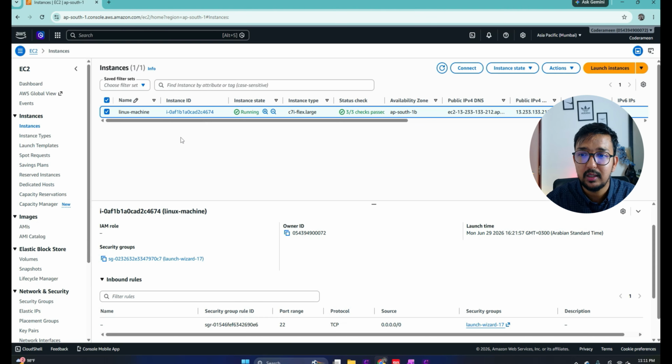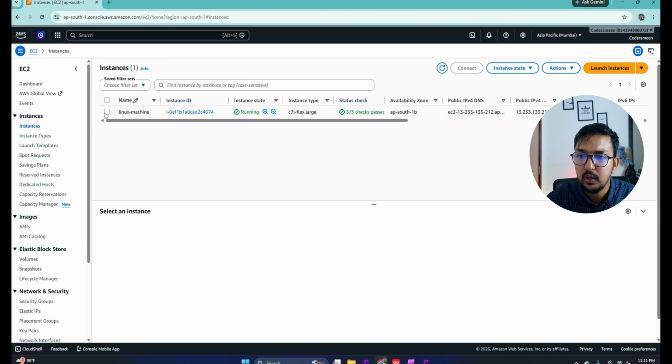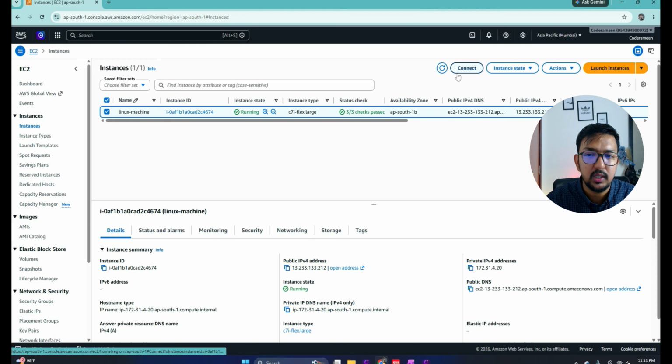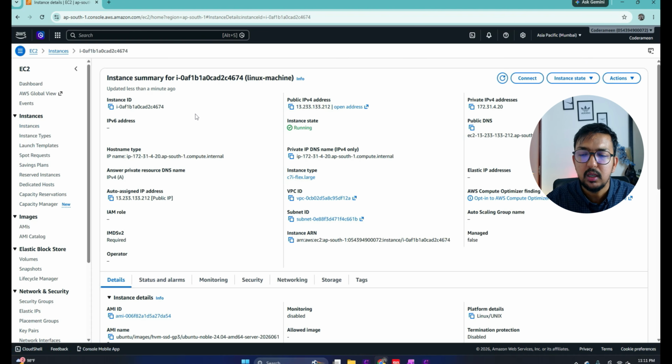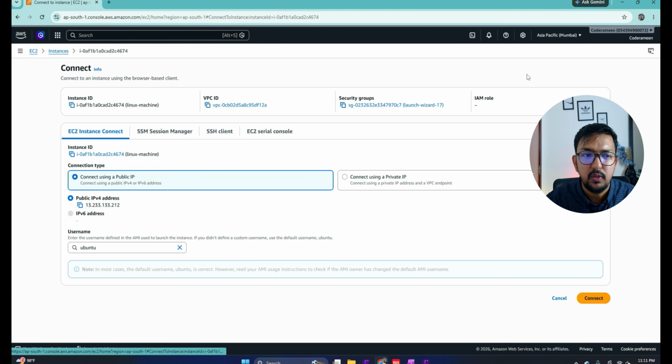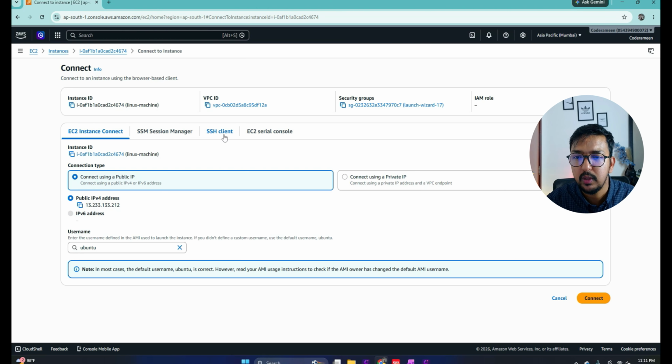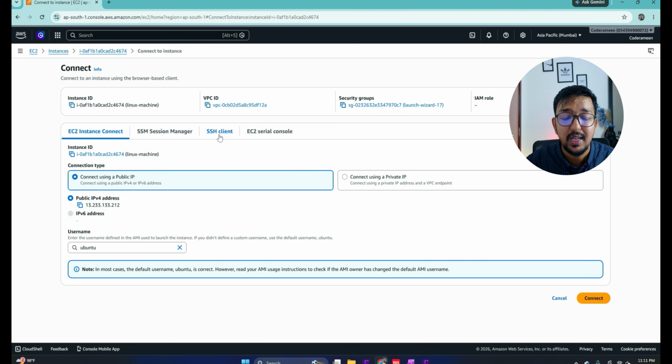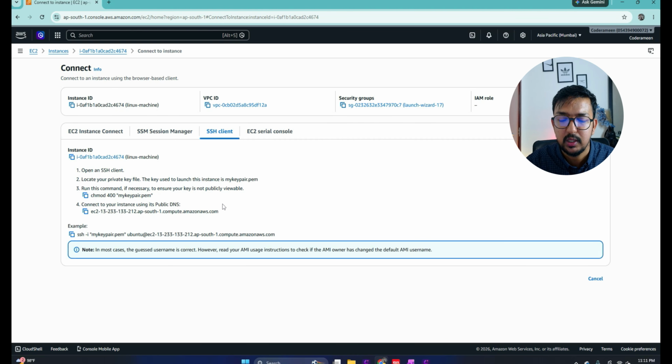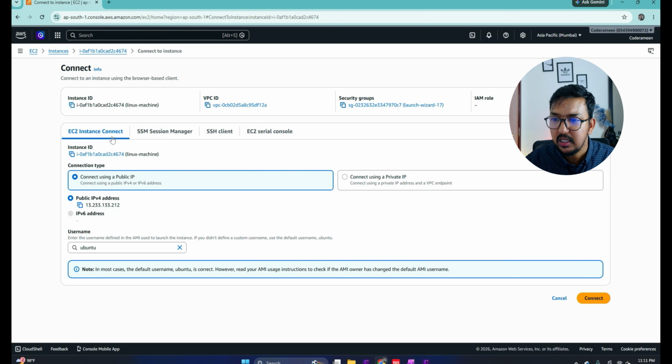Now I want to connect to this. How can I connect? There are two ways. Either you can select this and click on connect, or else you can go inside the server or instance and then click on connect here. If you click on connect, you have two options: with SSH and without SSH. I will go with without SSH. I have explained in detail how to connect with SSH in the previous video. If you haven't seen that video, you can see the eye icon here. You can go and check the video on how to create the instance and how to connect in multiple ways. I will go to the EC2 Instance Connect.